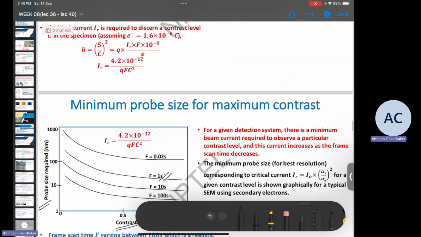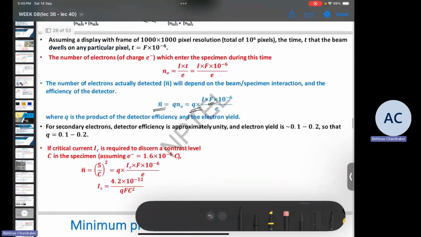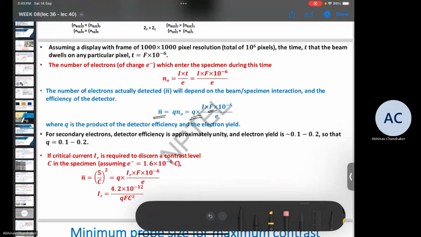So frame rate is related to the rate at which an image is formed. For example, in case of televisions, we have a particular frame rate which tells us that one frame or one image takes this much time to form, and the higher the frame rate, the more images are formed in a particular time interval. Right? So the higher the frame rate, the more coherent the whole video will look.